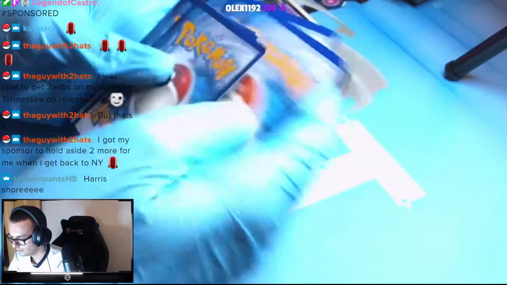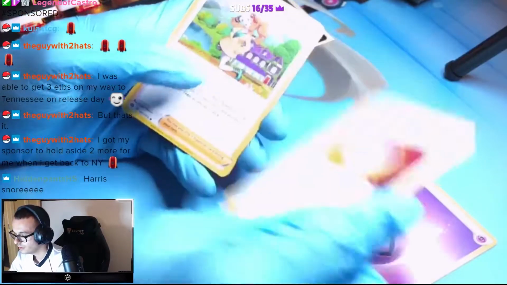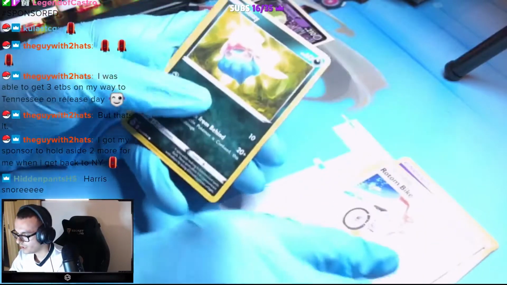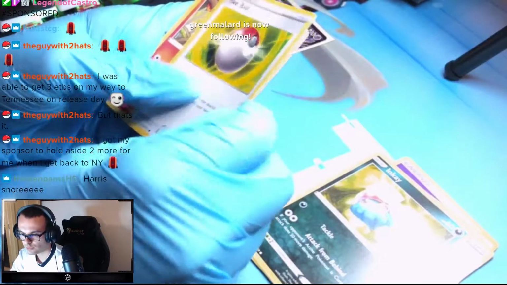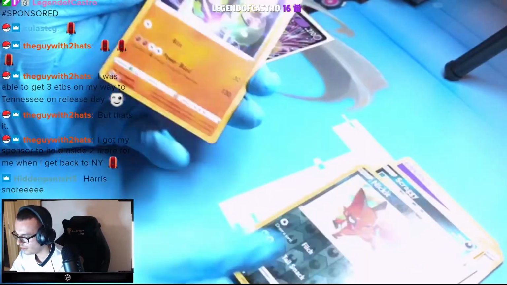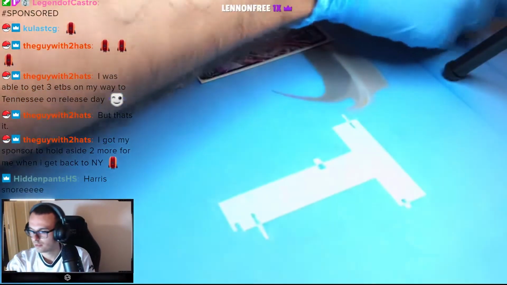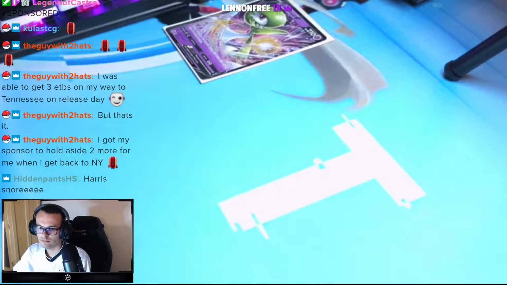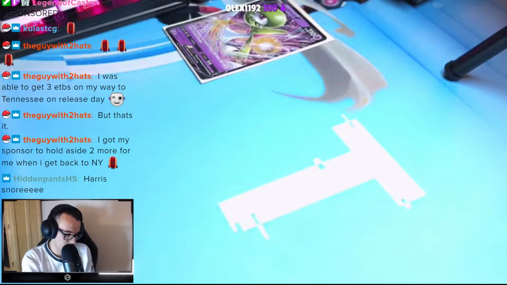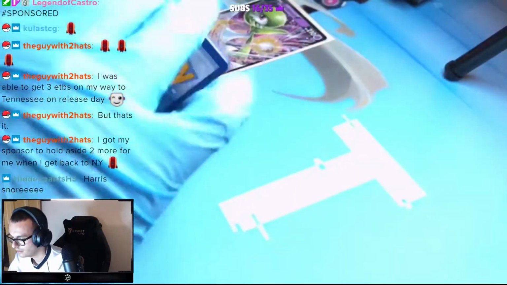Alrighty. Dude, we need this Charizard, bro. Sonia, Rotom Bike, Inkay. Yo, thanks for the follow, Green Mallard. Sizzlipede, Zigzagoon, Scraggy, Reverse Nickit, and Zygarde V. Actually, I don't know what the odds are as far as Shiny Charizard is concerned.